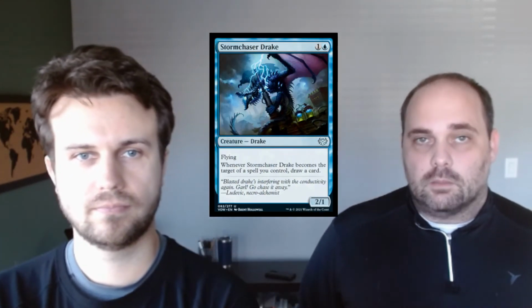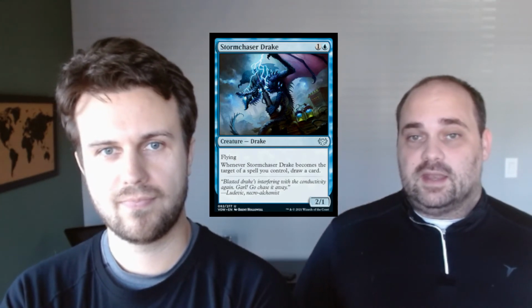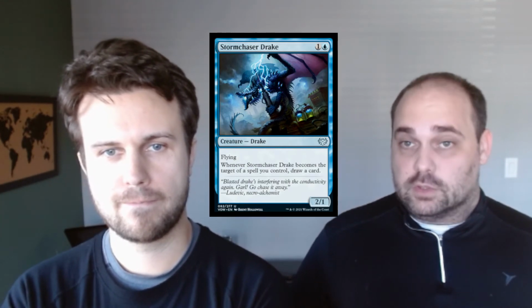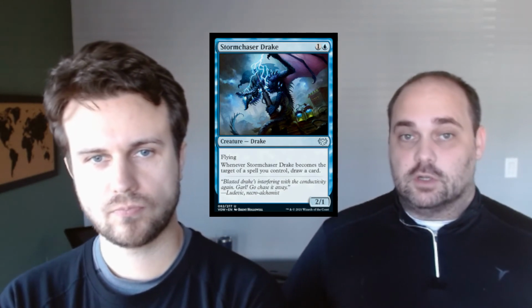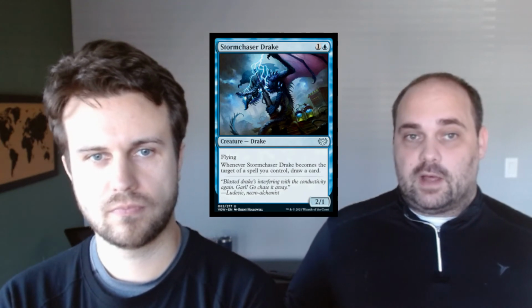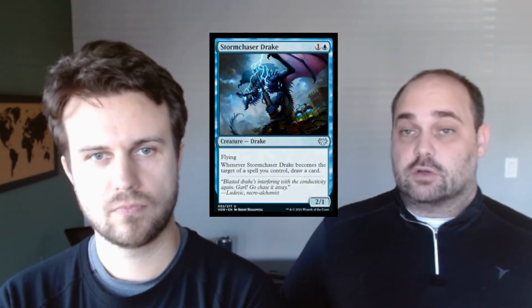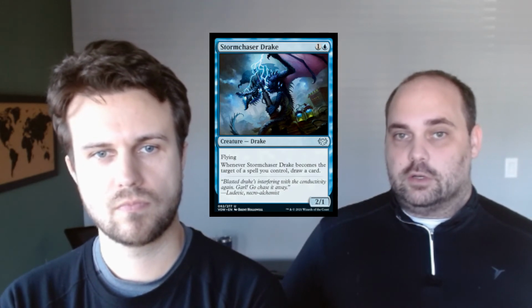And then coming in at number 1 is Storm Chaser Drake. 2 mana for a 2/1 flying, and anytime it becomes the target of a spell you control, draw a card. So any pump spells, anything you're throwing down on this creature, you're getting card advantage right there. A 2/1 flyer for 2, already good value, already playable. And then you start drawing cards off of this, it's going to take over the game. You're just going to get too much value, and you're going to win.